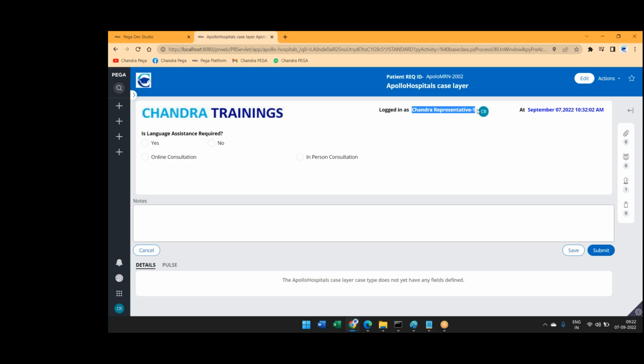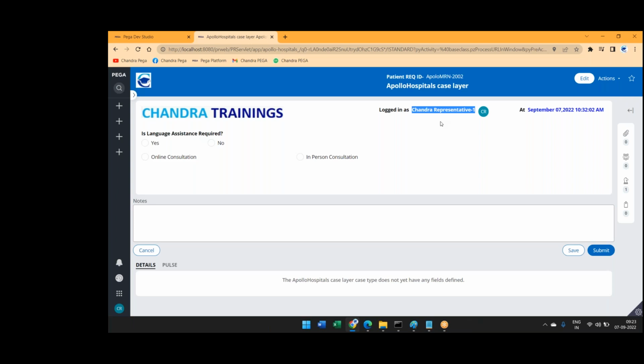So Pega is trying to interact with the database table. SQL queries are automatically executing, and it is trying to pull the current person's name. In order to get this current person's name, in other technologies we have to write SQL queries, but here it is automated, you need not write a single SQL query.